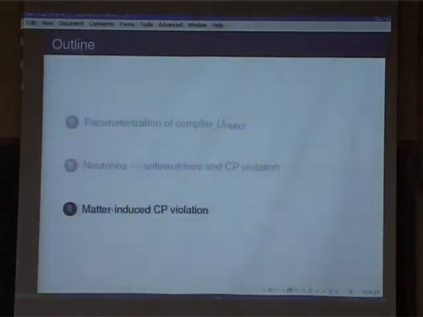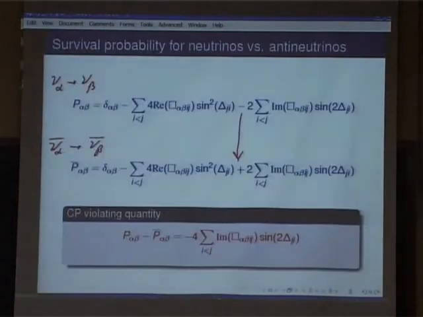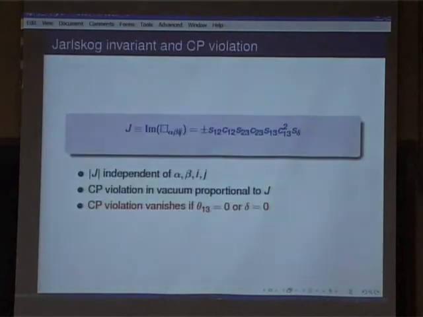However, what is important is that if you calculate the imaginary part of this bracket, it doesn't depend on which rectangle you choose. This is a very special result. It is true only because we have 3 generations. It would not be true if you had 4 generations. But you can show that for 3 generations, this quantity does not depend on which rectangle you choose, up to a sign, so it is plus minus.